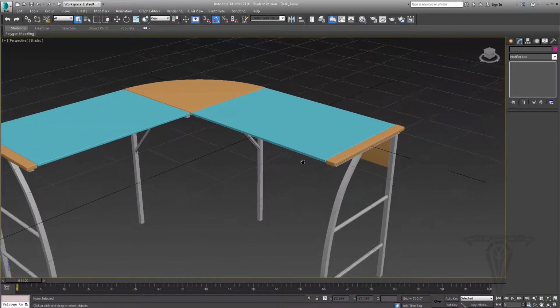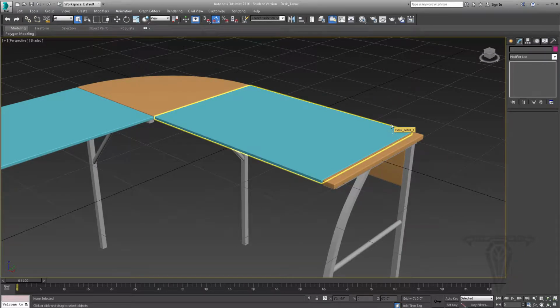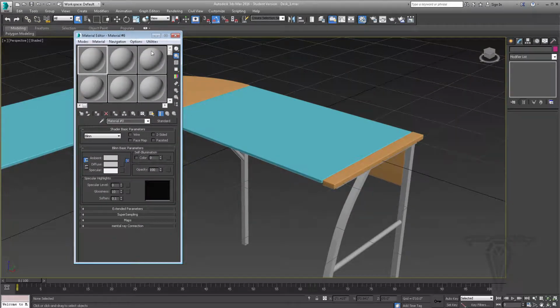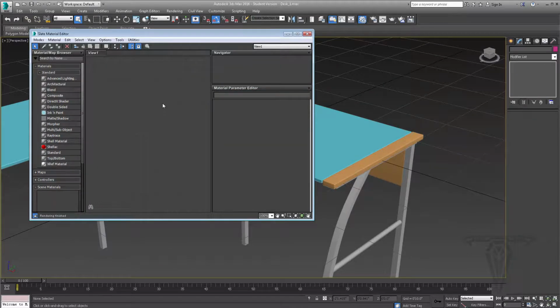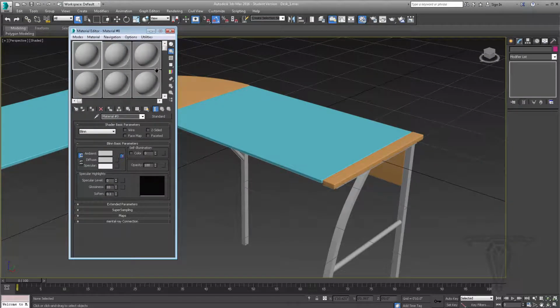Okay, so now that we have textures, let's talk about how we get those textures onto an object. And that's when we use materials. Now the material editor is right here. It's M on the keyboard as a shortcut key. If you do not see your material editor laid out like this, what you want to do is go to Mode and change it to Compact. You're probably in Slate Mode. Slate Mode is a node-based way of interacting with your materials. It's new, I think, since 2010. Now don't quote me on that. So I'm going to start with the compact material editor, and later I'll address the node-based one. But basically they're the same thing, only different ways of interacting with the material.